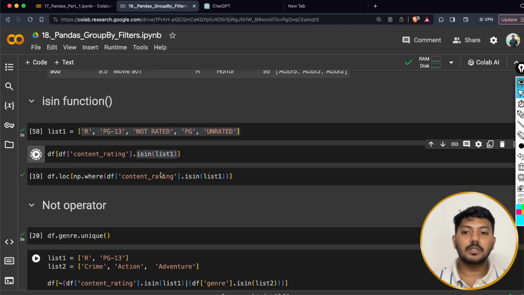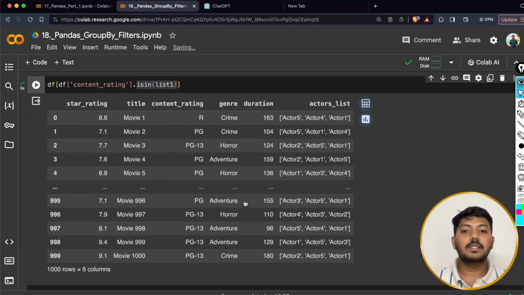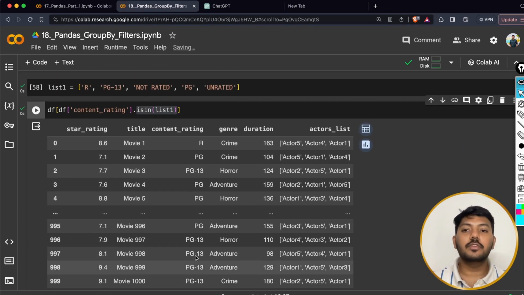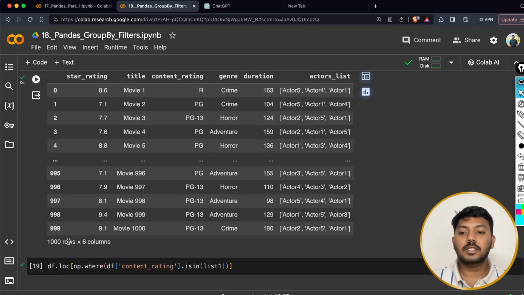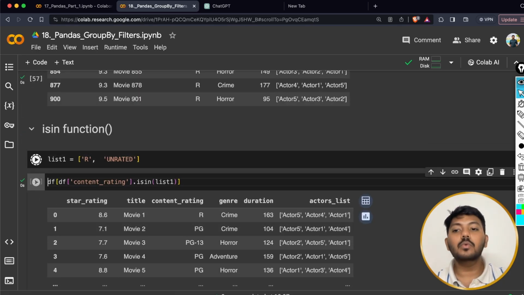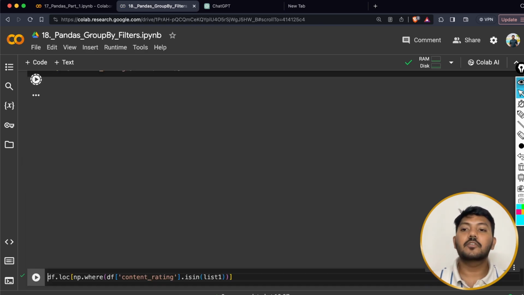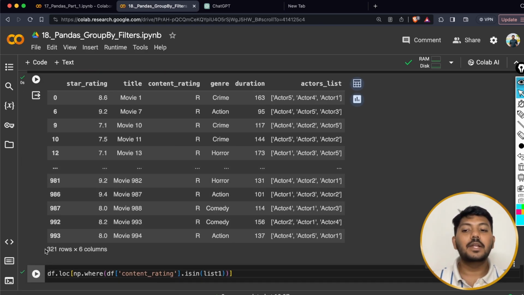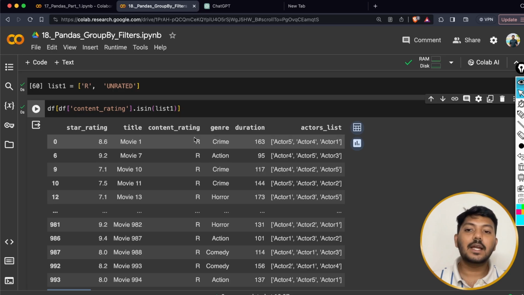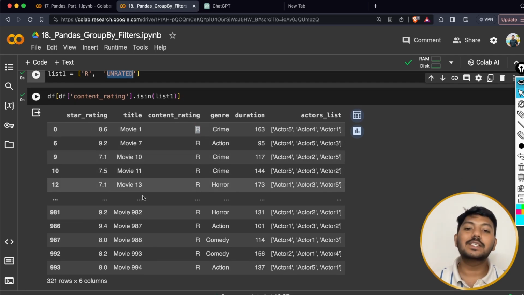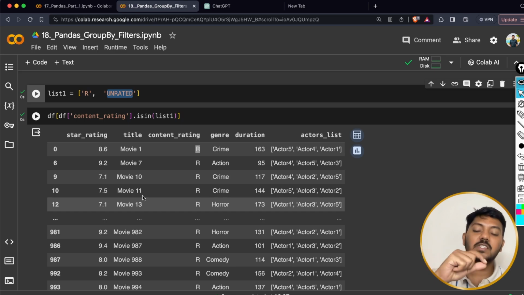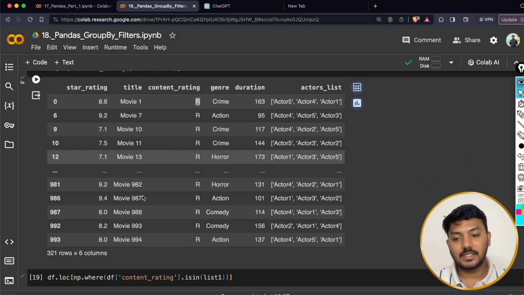And if I execute this, I get this. So I have R, PG-13 and all of this stuff. Now what if I delete these three? Here I got 1000 records. Now I'm keeping only two content ratings in the list. And if I execute this, I get only 321 records, and these only contain either R or unrated. So likewise, you can choose to select only some specific columns or records inside your dataset as well.